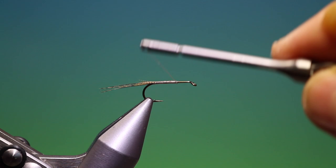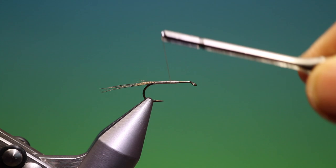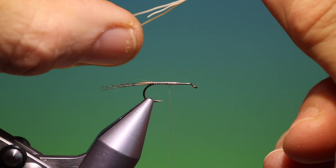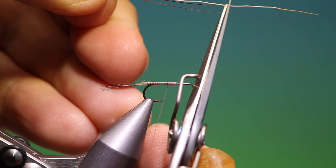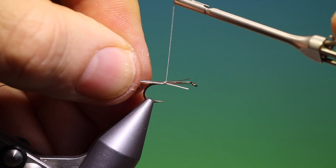I just want to get ever such a slight thickening taper on the underbody. I've got three moose hairs: one dyed olive moose mane, one dyed, one bleached, and one natural white. Now we line up the butt ends of these — this is important. We go forward to the tips and find the shortest tip and trim them all off to the same length. So we keep these together, I want to tie these in so they're all touching — also important. Just go forward first to give that body a little bit more taper.